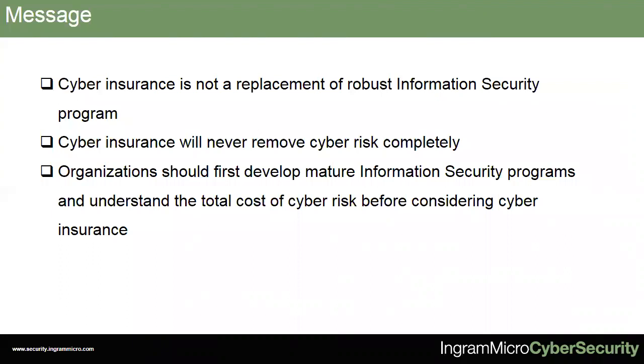The third point is that organizations should develop mature information security programs and understand the total cost of cyber risk before considering any cyber insurance policy. So before you go to the cyber insurance companies and talk about taking cyber insurance policies and discussing their various options, you should have a mature IT security program in your organization, and you should understand the total cost of cyber risk your organization may have. Once you understand this, then you should move forward and think about the cyber insurance offers coming from the cyber insurance companies.